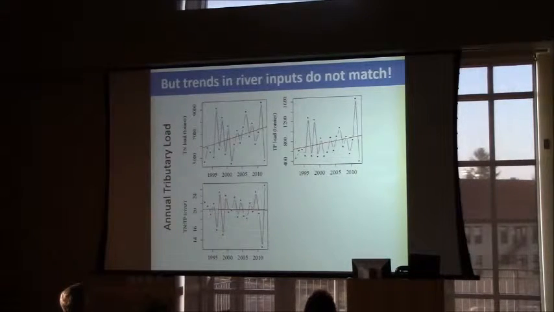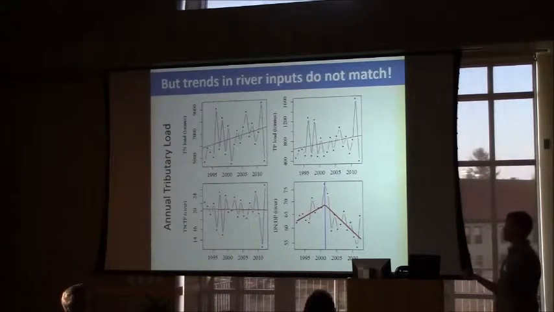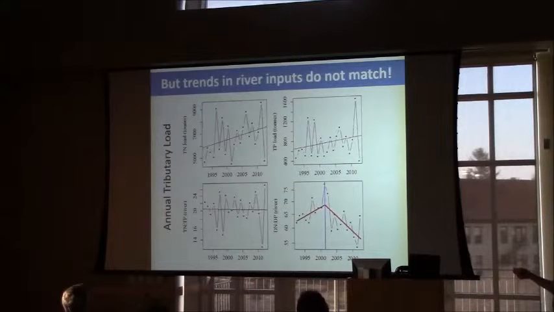But the one thing that may help to actually explain what we see in the lake is the dissolved nitrogen to phosphorus ratio of the combined tributary input. So here, if you remember, we saw that breakpoint in the main lake station basin around 2002, where there was an increase in the nitrogen to phosphorus ratio before that, and a decrease following. We see the same thing in the dissolved nitrogen to phosphorus ratio of the tributary inputs.